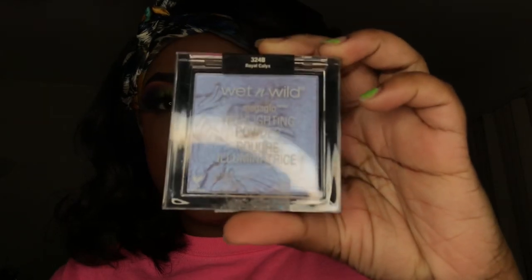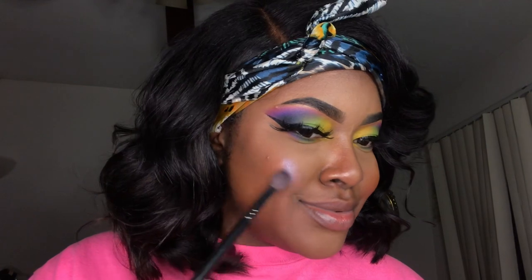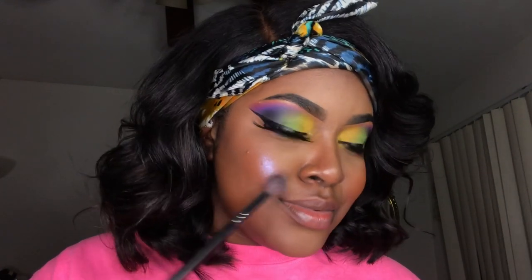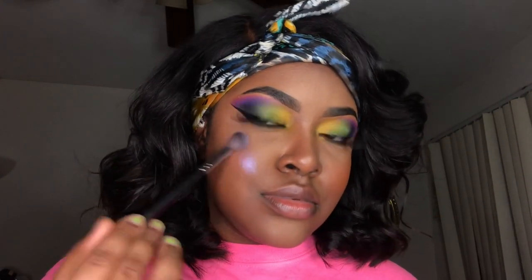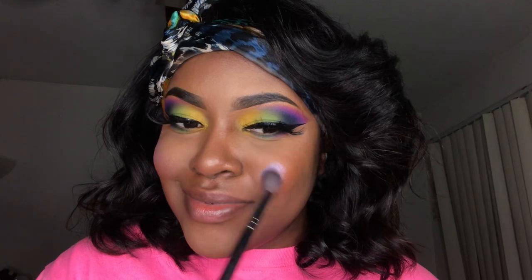And to highlight, I'm going to be using this Wet n Wild highlighter. And this was so pretty, y'all. It was violet. Yes, ma'am. Look at it. So you want to smile first to get the apples of your cheeks, and then just lightly dot the highlighter on your face. And I like to use an eyeshadow blending brush.